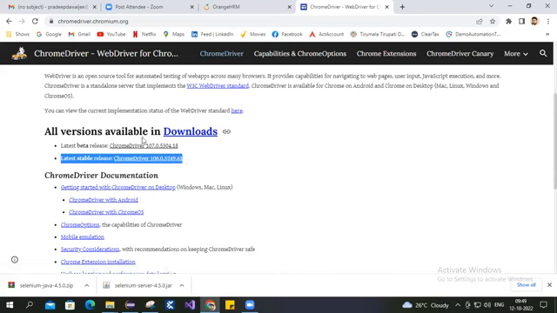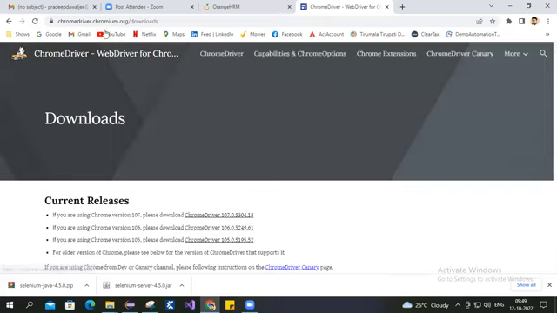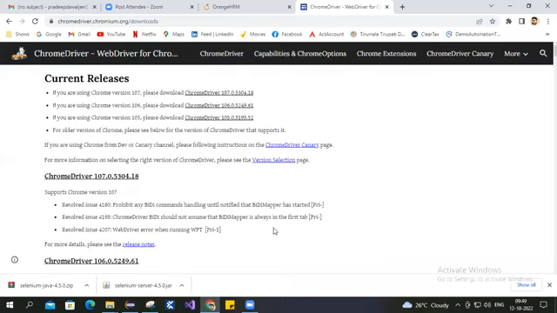So just see all download versions here. Click on that downloads, and here you would have versions. So whichever version you want to download, just select that. So my version was 106. So yours might be something else. If your browser is some other version and you have downloaded some other Chrome driver version, then when you try to execute, you would also get different errors again. So that one type of browser version you have, and you are using some other while executing, so it's not compatible basically.